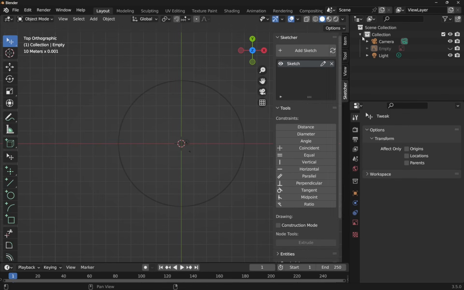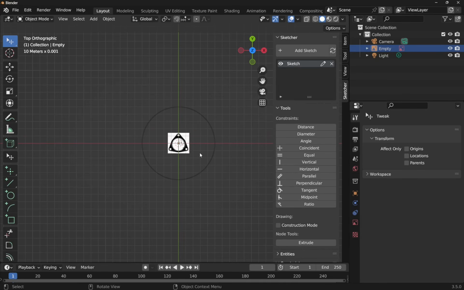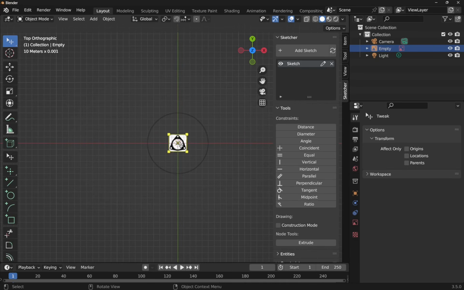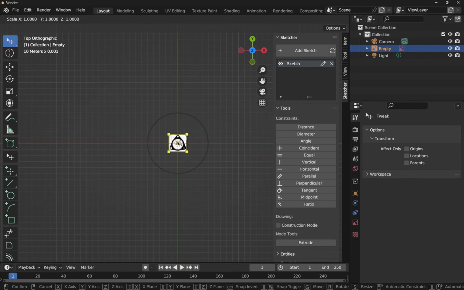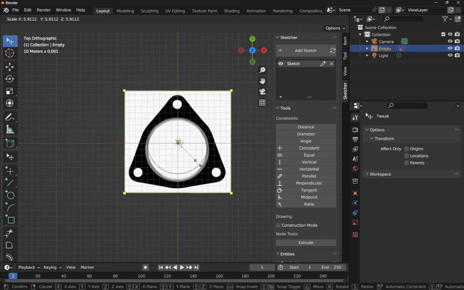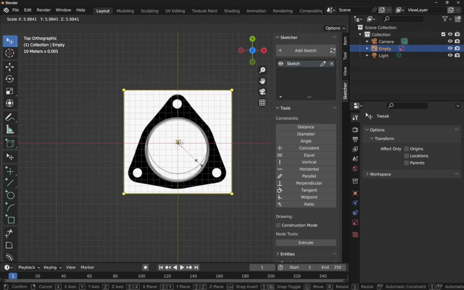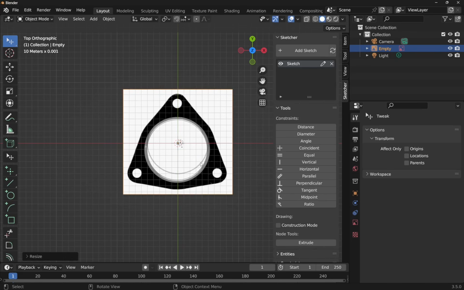If we bring back the image by clicking on the little eye there, we can see it within there. Let's scale the image. So let's make sure we've zoomed right out. Hover over the image and hit S for scale. Click it so it's selected. You can see it's selected on the right hand side there. And hit S for scale. So I've clicked S on the keyboard and we can scale this up. And we're going to scale this out. And we'll click to get it in the right place.